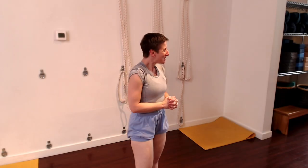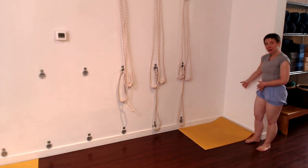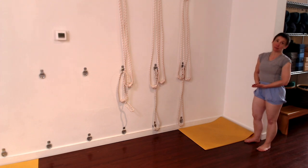So you need a wall where there's an inside corner. I'll show you. Okay, so here we are at the corner. Like this, place your mat right up against the corner. And I've just folded my mat in half. It's a pretty thick mat, so that's gonna give me some cushion.